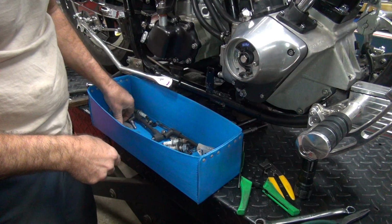Okay, the other one you do the same way, except we have to do it on the bike. So the female receptacle takes the male terminal. Never mix male-male, female-female. It doesn't work that way. It has to be mixed to work.